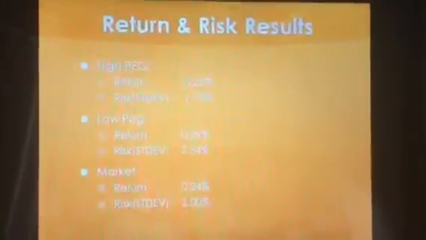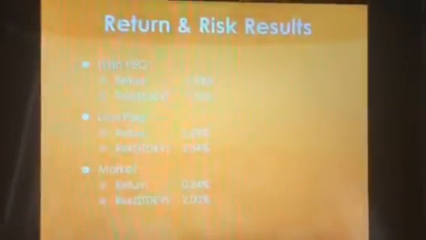So after doing a basic analysis of risk and return, I calculated the percent change of the weekly returns of each of these stocks for the last 5 years. I equally weighted them at 20% apiece, and I came up with the portfolio return and risk measured by standard deviation. And as you can see on this slide, the return for the high PEGs was 0.23% at 1.73% risk.